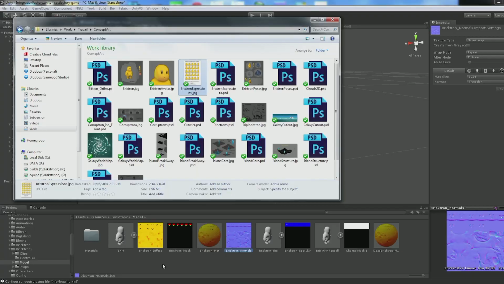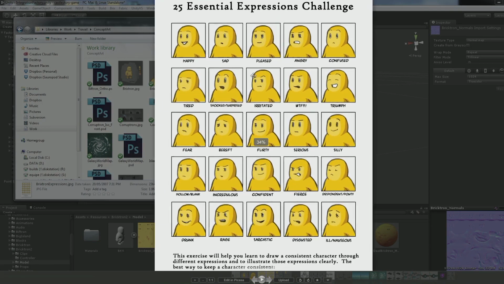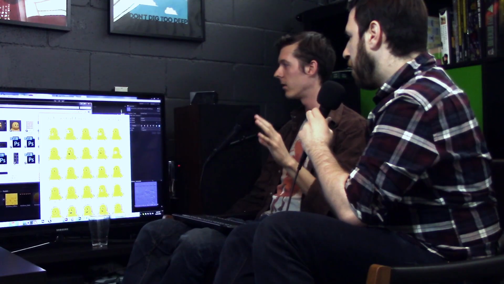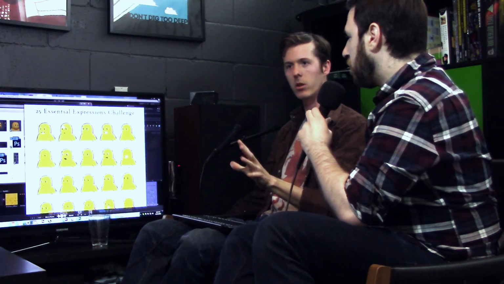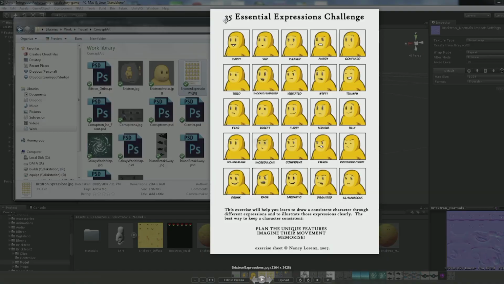One thing I did a long time ago, about 2 years ago, at the start of the project, was this concept art piece that we used to pinpoint what Bricktrons were and how they behaved. This is something you can find on the internet: 25 essential expressions that you need to draw to really pinpoint what your character felt like.